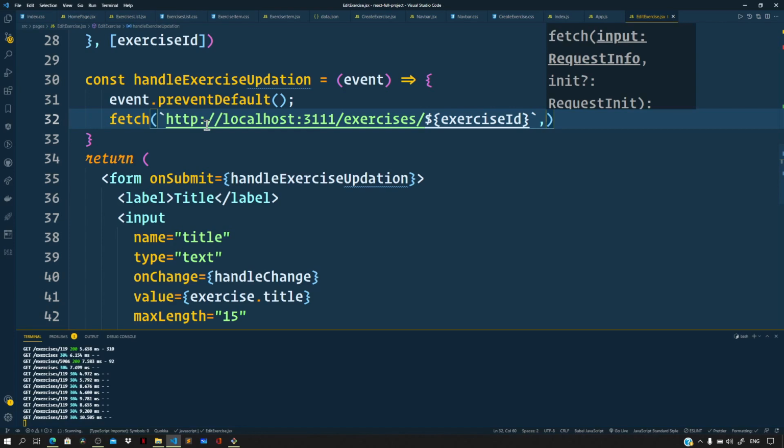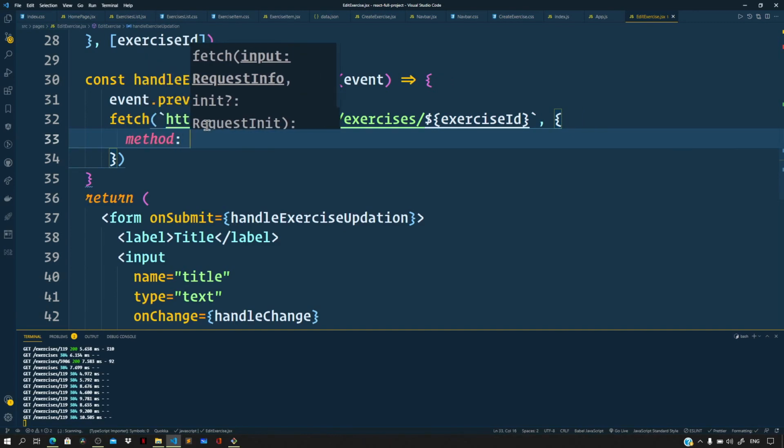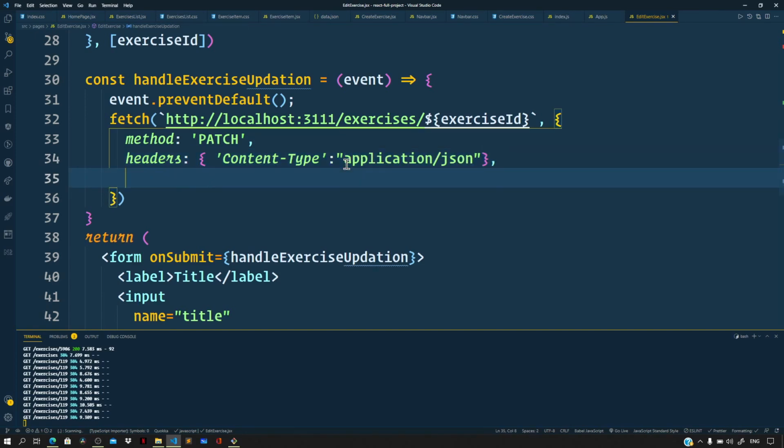Now as the second argument for the fetch call, let us pass an options object. So here let us first set the method property to patch. Next for the headers, let us pass the content type header. So set this to application JSON. Lastly, we need a body property. So let us set this to our exercise that we are getting from the state.